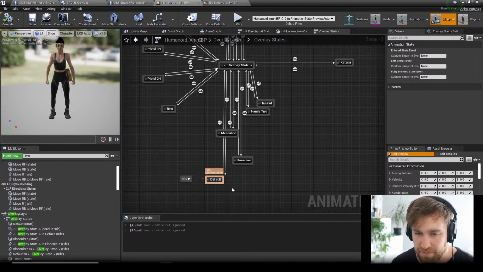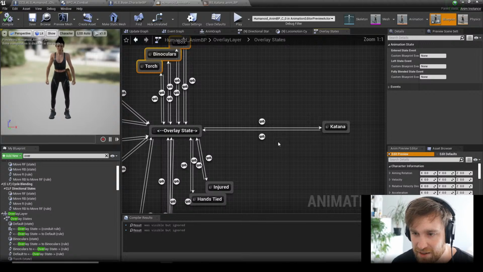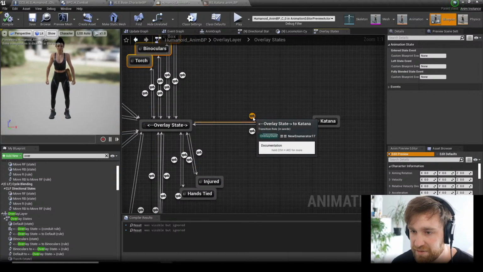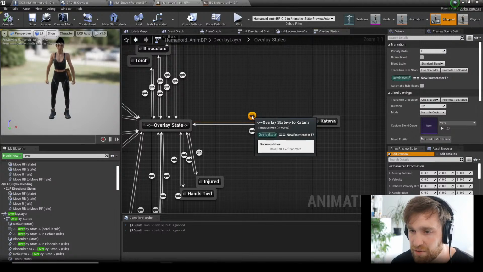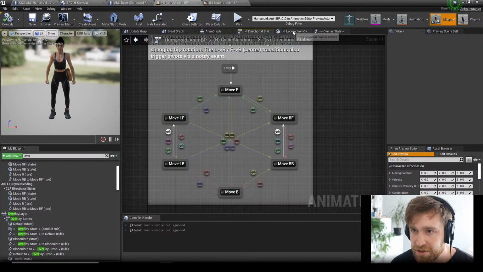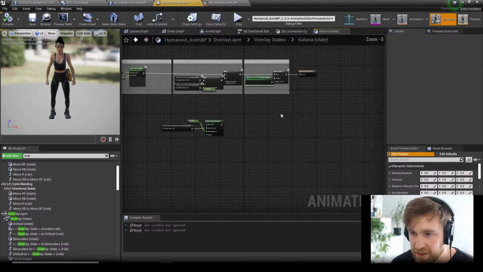But currently, I'm just going from default to katana, and the programming behind this are controls that I've kind of chosen to trigger these events. I'm mostly using enumerators. So when the enumerator is katana, we can enter that transition. But I think really what I wanted to show specifically is what's happening in katana.